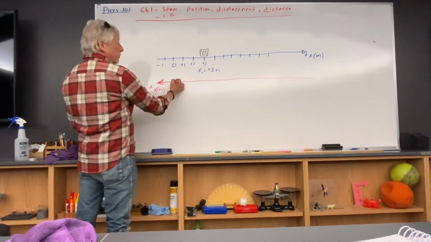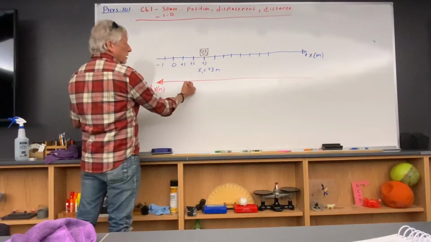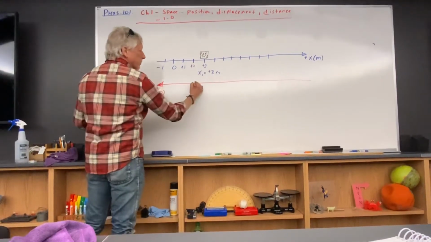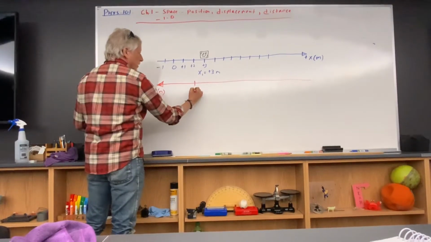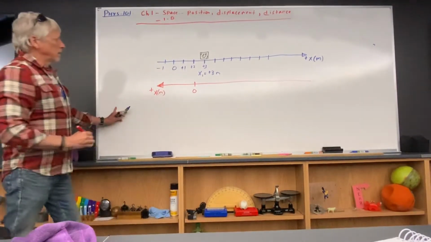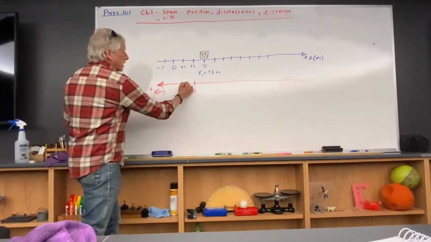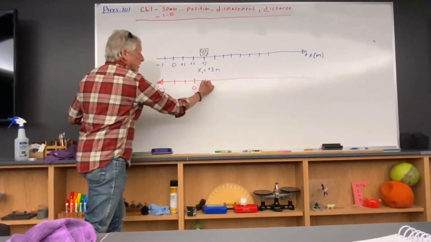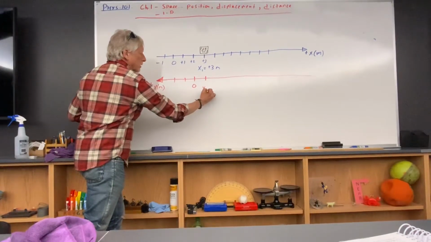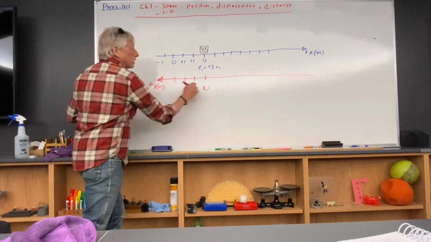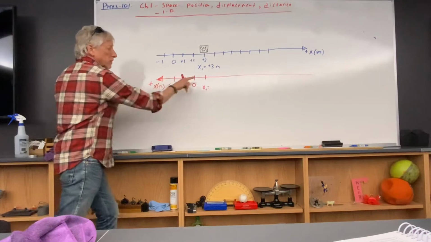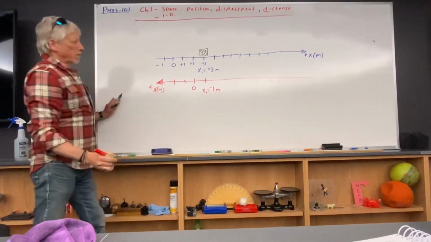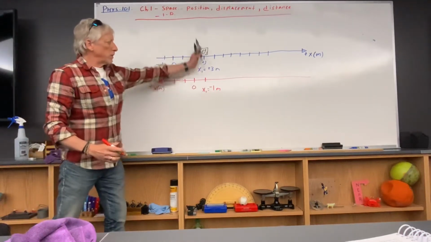And in this case, I could put 0 anywhere I want. I could put it in the same place. I could put it in a different place. I don't know. Let me put it... I'm going to line these lines up there. I could really make it confusing. Why not? And in that case, for this coordinate system, I'm going to call this x1 equal to -1 meter. It's the same position though.